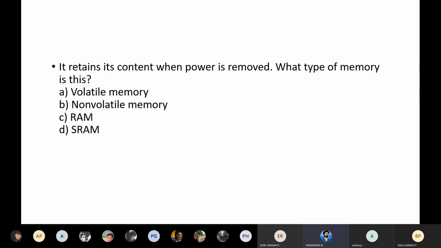Volatile means erasable, non-volatile means it doesn't erase. Yes, non-volatile is correct. Non-volatile means I will write the program once into that ROM, and once written, it doesn't erase. For example, if you switch on an AC, it will check and always display the temperature. A default program will be there, so it doesn't erase.